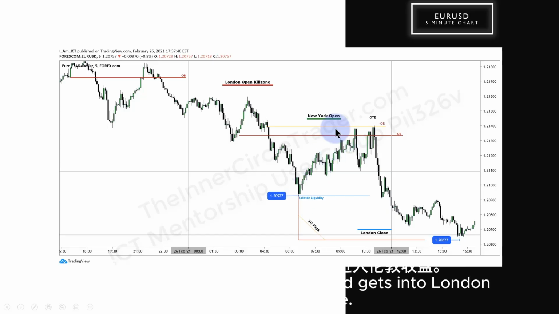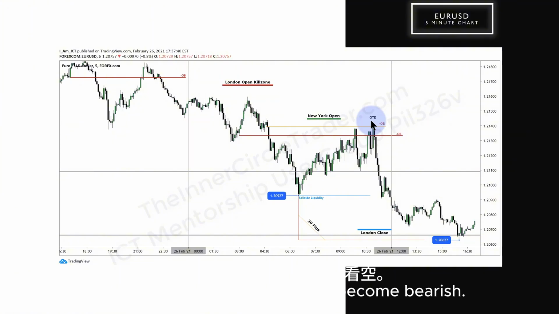It rallies through New York Open and gets into London close right in here. Optimal trade entry from high to low, trades up into that, takes some buy side liquidity out, and the bearish order block right there, all through this fair value gap and the order block coupled. Time of day, London close. Why London close? Why not New York? Because it's in sync with the higher time frame. The higher time frame has now become bearish. So watch your London close kill zone, and you can see setups like this to get in sync with the higher time frame that has potentially changed.